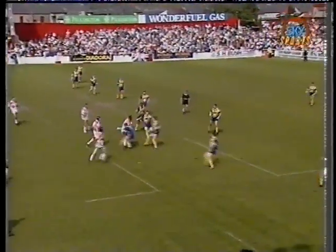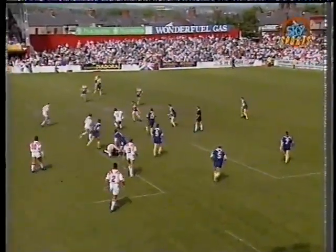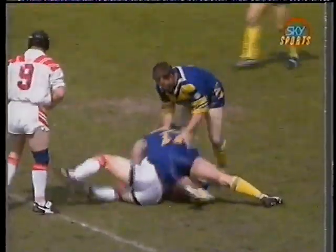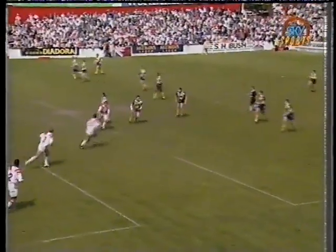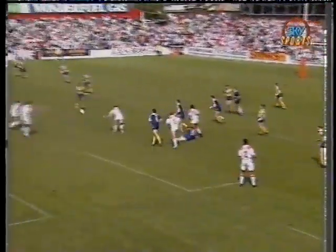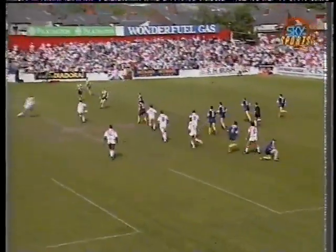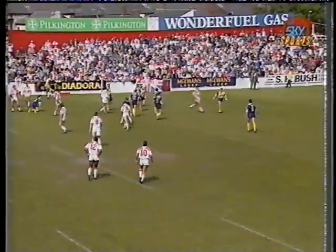Bernard Dwyer, dummy half. Sonny Nicol has an outstanding season at St Helens. Gets the ball away to Jonathan Griffiths. Griffiths looking and thinking about the pass inside to his captain Shane Cooper. Decided in the end to hang on. Dwyer to George Mann. Having the strength and presence of mind to stand in the tackle. St Helens sweeping forward with Rapati. Loughlin advanced off his chest, and that will be a knock-on.